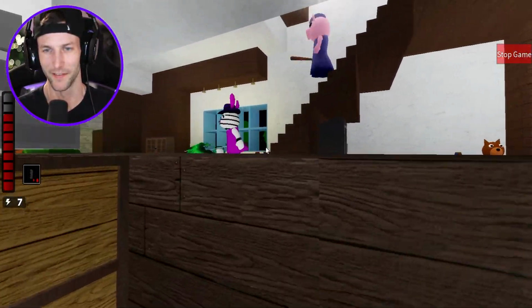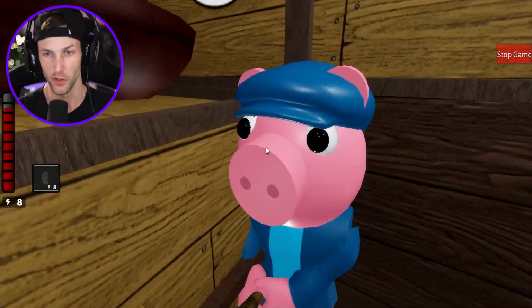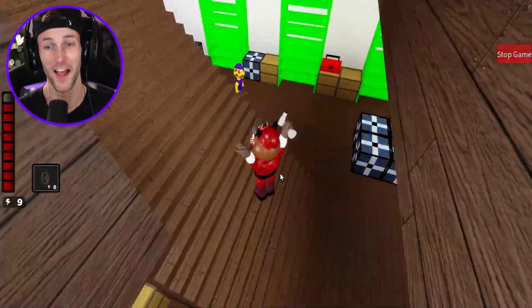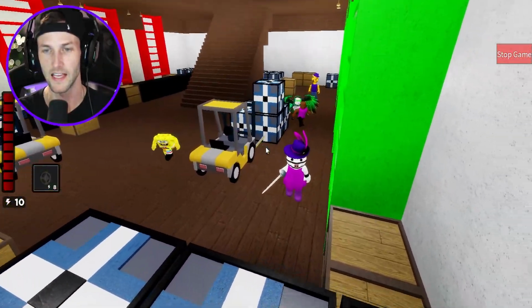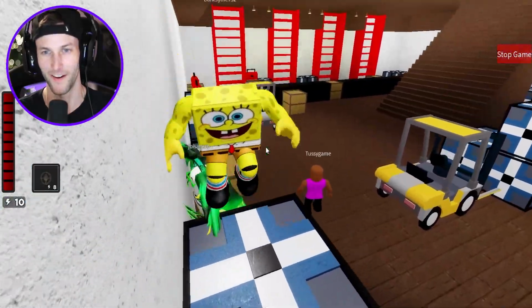I can see Zizzy coming down the stairs. Look at him trying to push Zizzy. Oh no. George, I need help. Hide me. Little George Piggy, please. Hide me from Zizzy. Oh, here she comes. Go downstairs. You guys, I'm not even kidding. I forgot that there was a basement to this map. Zizzy can't get me. Na-na-na-na-boo-boo. She can't come up here.